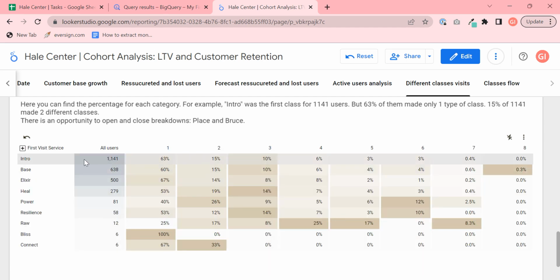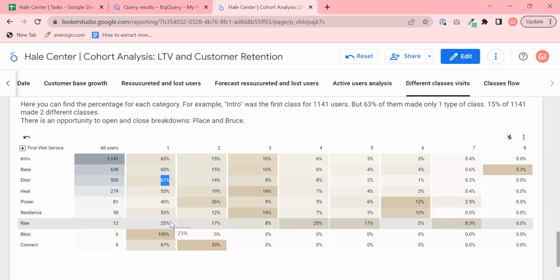Intro: this number of users did it as a first class. 63% of them made only one class. Two different classes made 15% of this number, and so on. So Elixir was made by 500 users as a first class, and 67% did only this one type of class.